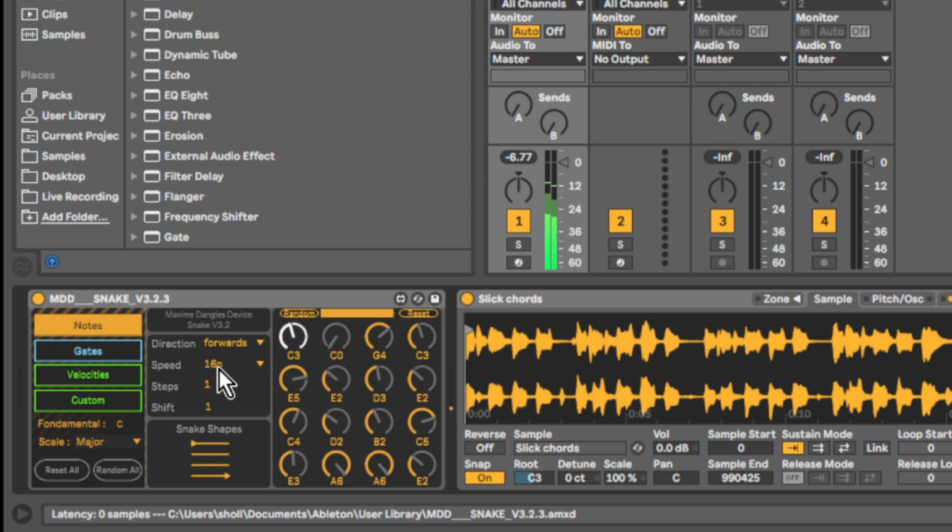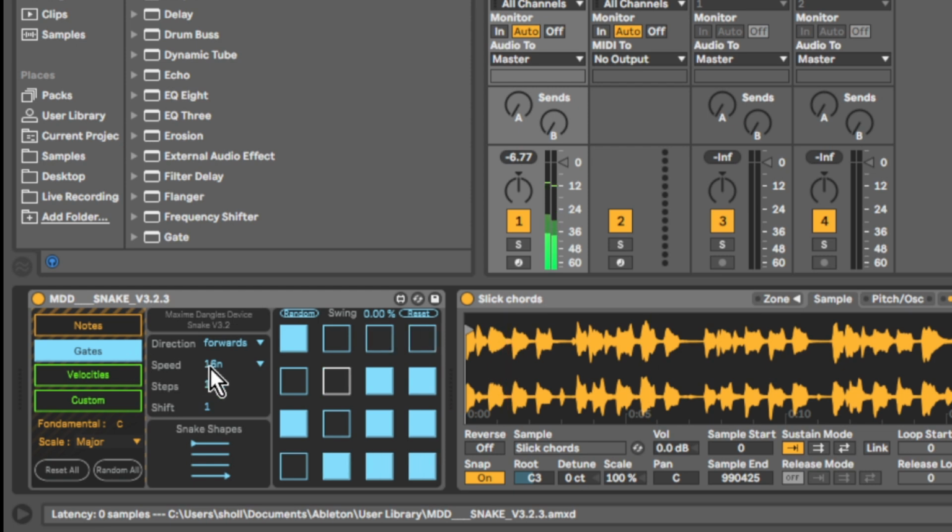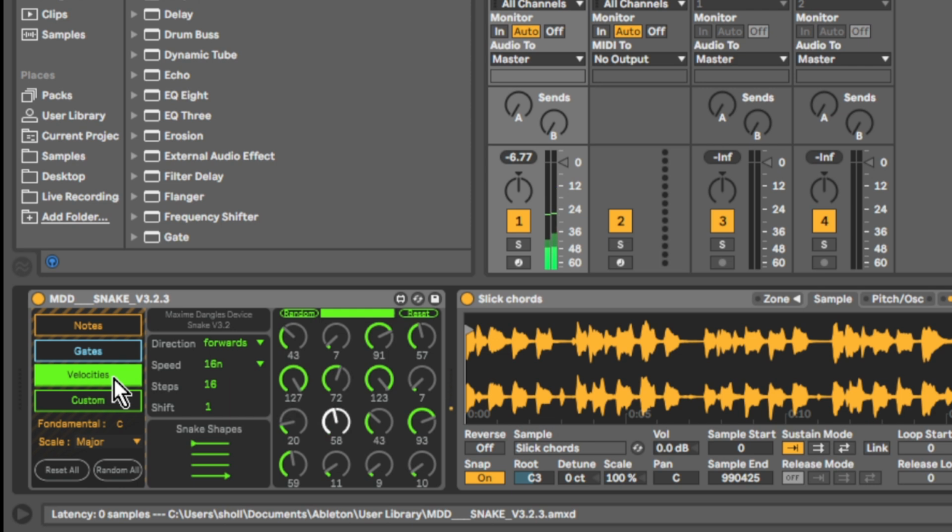And let's change it to 8th note timing. The next thing we want to do is go into the gate section here. I'm going to change it to 8th note as well. So it's not so rapid fire, it's a bit more chill. And now it starts to get kind of experimental, right? I'd like to make this kind of like a hypnotic dub techno track.